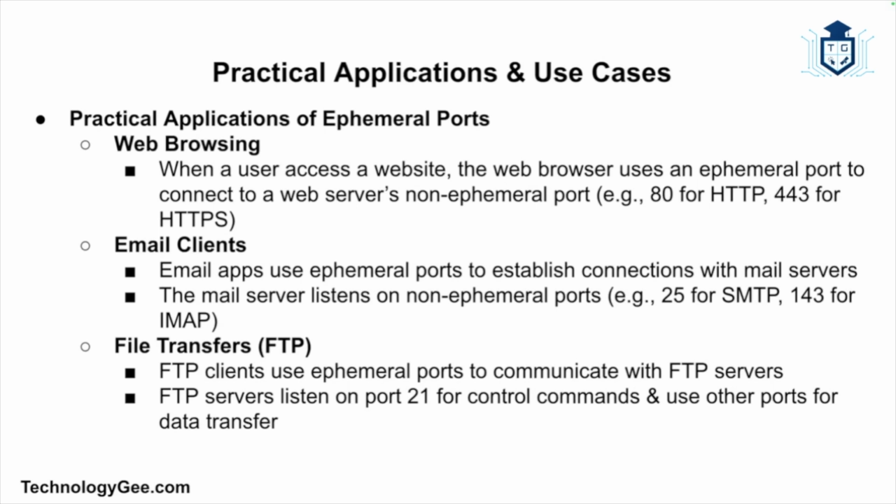We have that of web browsing. When a user accesses a website, the web browser uses an ephemeral port to establish a connection with the web server's non-ephemeral port. We have email clients. Email clients use ephemeral ports to connect to mail servers for sending and receiving emails. And the mail server listens on non-ephemeral ports such as port 25 for SMTP or port 143 for IMAP. And then there's file transfers. FTP clients use ephemeral ports to establish connections with FTP servers, which listen on non-ephemeral ports such as port 21 for FTP control commands.